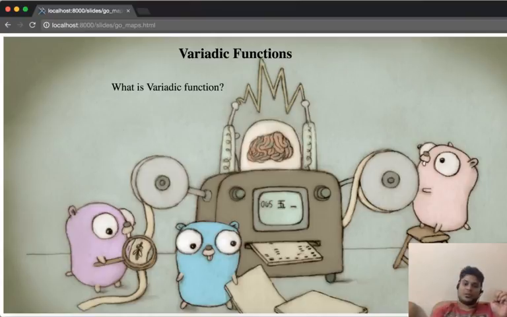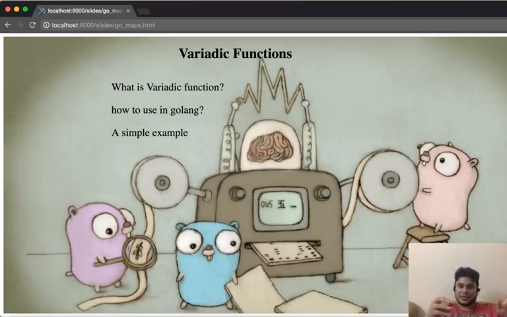Number two, how to use it in Golang. Number three, a simple example. I will cover a simple example, then you'll have a clear idea about what a variadic function is and how to use it. Everything will be clear after the example. So what are we waiting for? Let's get started with the code.